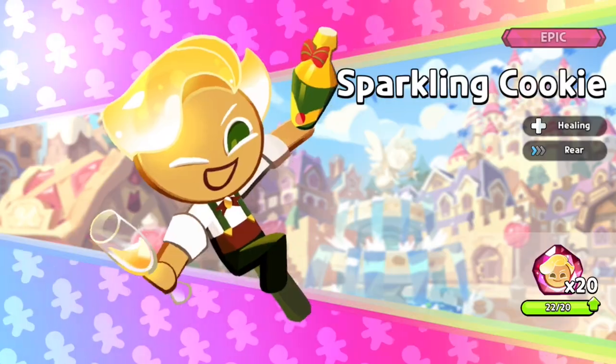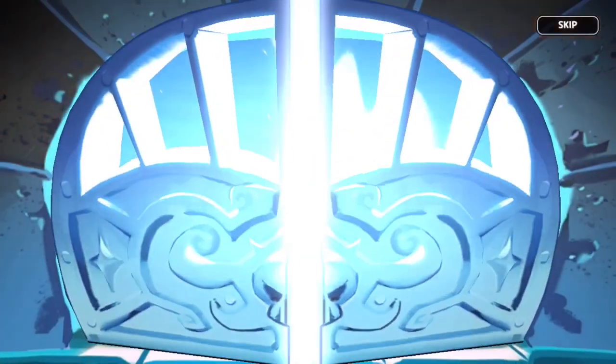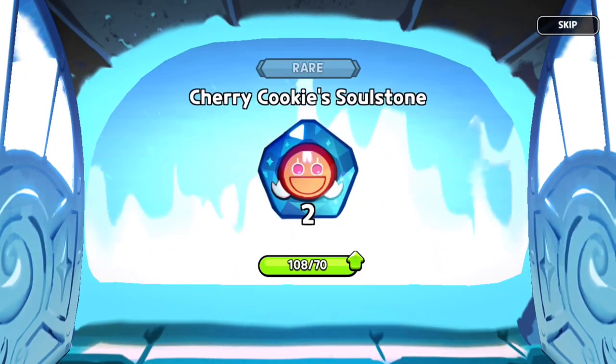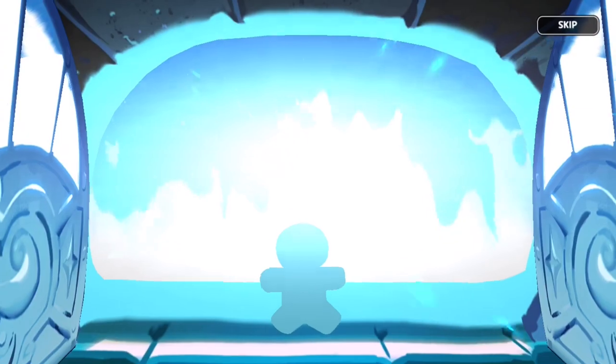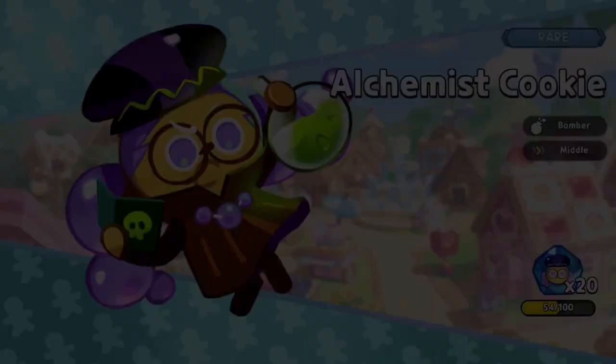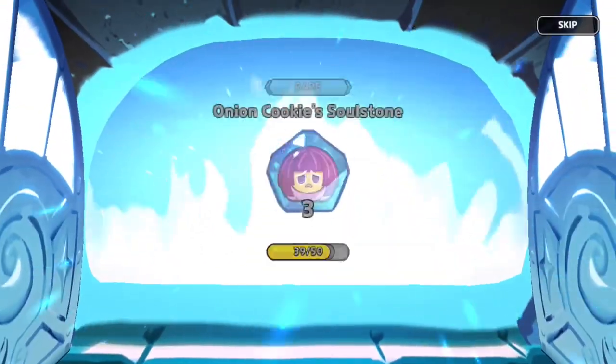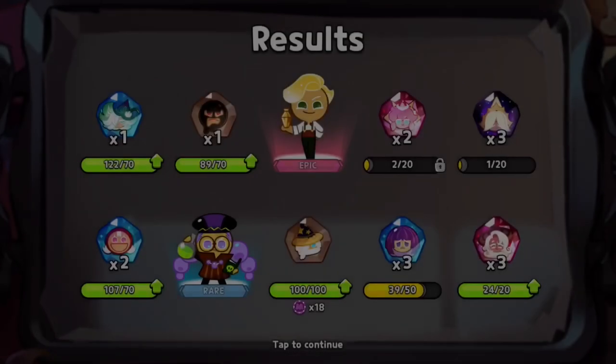Sparkling Cookie. Hope you're not the only epic. Sometimes there's two. Okay, 2 more soul stones. I find a lot of the time when it does that, with a feature draw, I actually pull double epics. We'll see. I haven't been counting, so I don't know where we are. Ooh, Alchemist Cookie. You're getting close to 5-star, too. So I'm not sure how close we are, but we'll see if we end up with double epic. Soul stones. That's it. Nah.